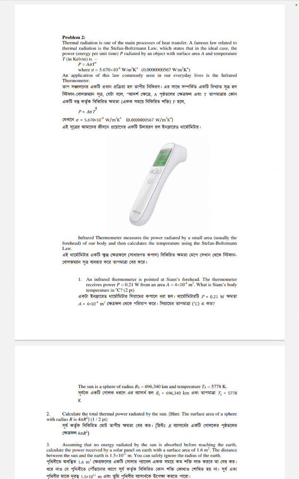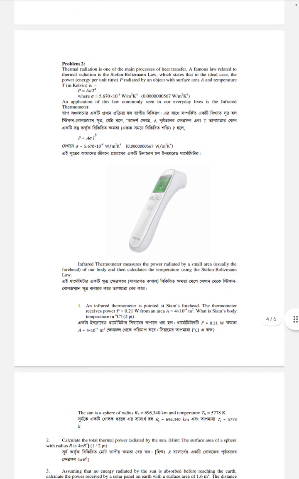What you understand is very important, so I hope all of you know about thermal radiation. If not, let me try to explain what it is. It's a process of heat transfer which doesn't need a medium. It can travel through anything. The heat we get from the sun is a form of thermal radiation, because the medium through which the heat travels from the sun to the earth is basically a vacuum. It doesn't travel through a medium.